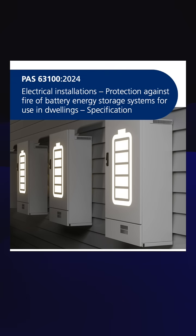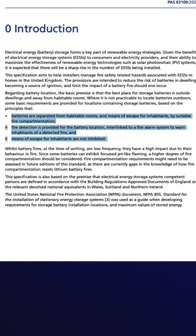The law was recently changed. This PAS document is part of the British Standards Association — it was put out as an amendment to all the rules that electricians have to follow. Now that means if you've got one installed in your loft, you don't suddenly have to rip it all out, but they can't install batteries into the loft anymore. There are a couple of lines in there about batteries needing to be separated from the habitable space, so not only can you not put them in your loft, you can't have them in your front room next to your fire and your TV.